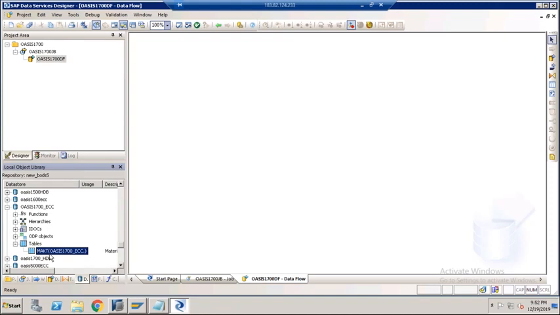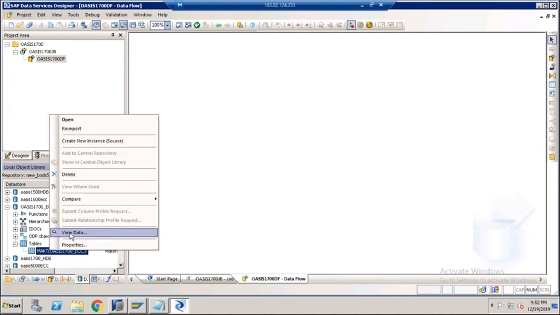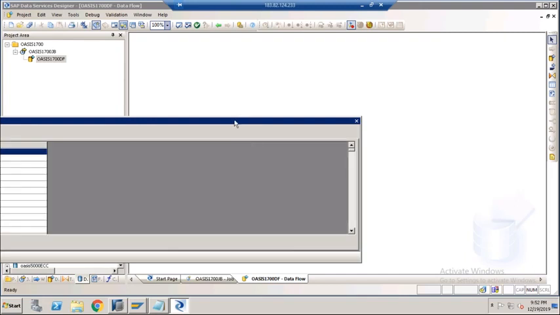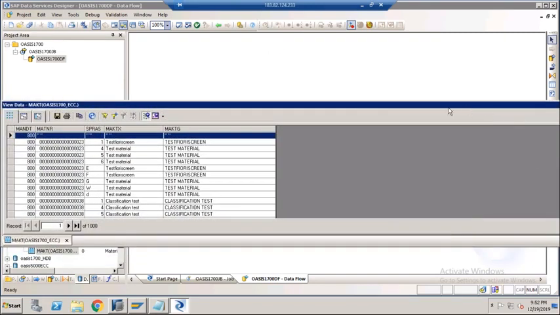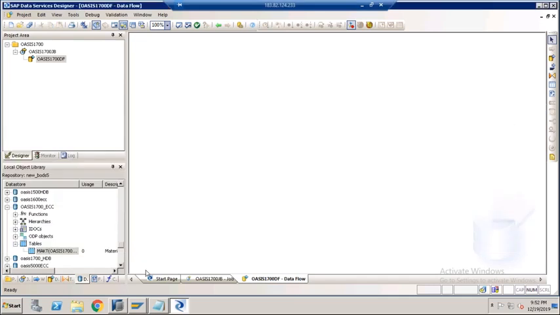When we created the data store, we gave the system details, so they are all working fine. Now right click, view data, to double check everything. Here we also have data, and everything is fine. Now we have created a data store for the source system and imported the table.